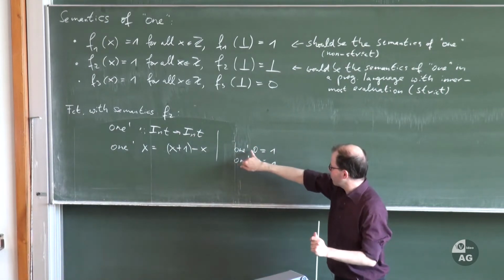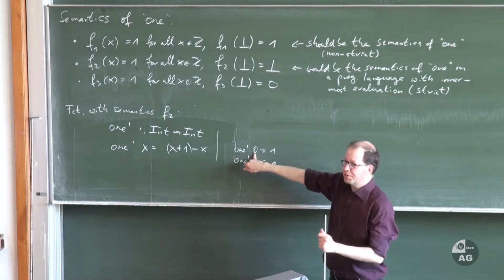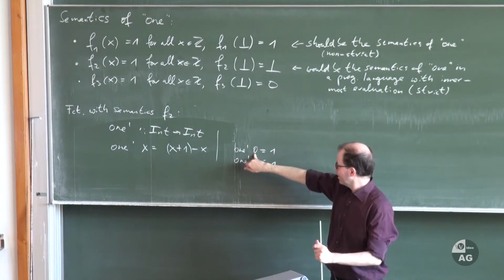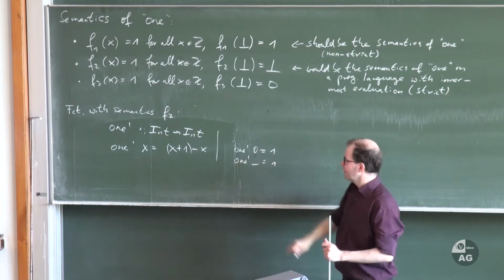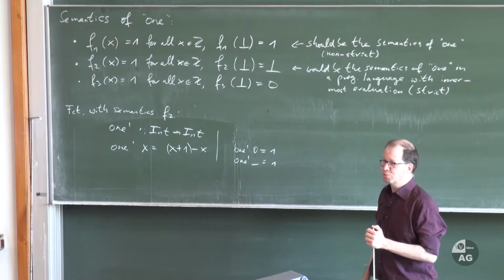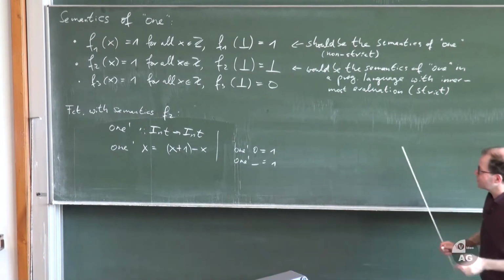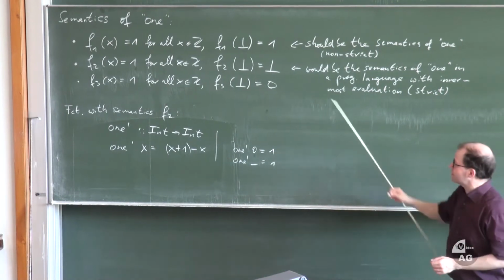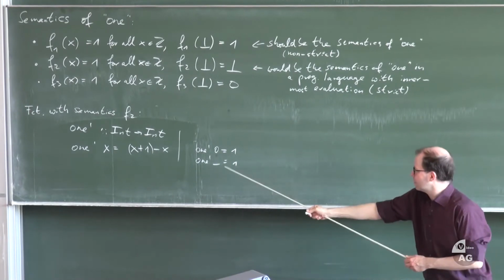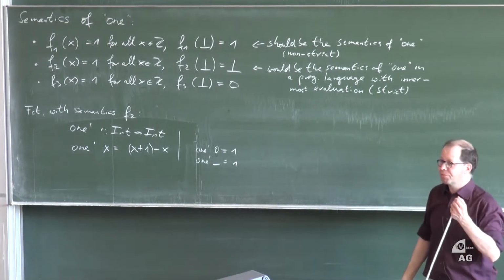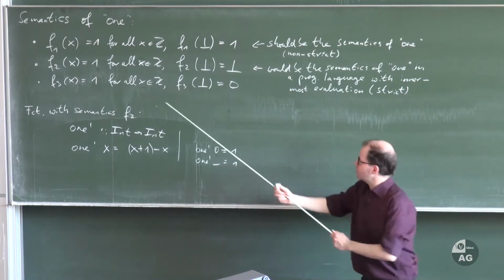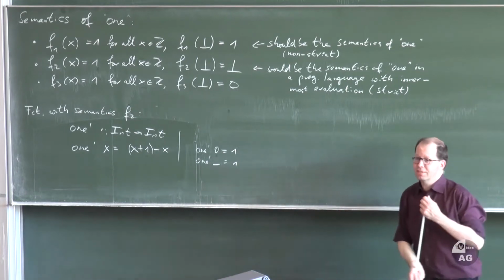Because if I apply 1 prime to something, it will evaluate this something to check whether it is 0. And if it's 0, fine. But if it's not terminating, then not so fine. So yes, both versions would do it. So indeed, it's not so difficult to write a function that has this semantics in Haskell. This one wouldn't do it, but both versions of 1 prime would do it. Now, can we also write a function that has the semantics F3 in Haskell?